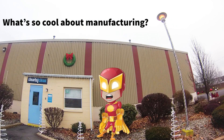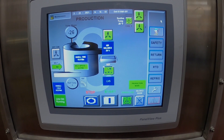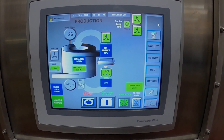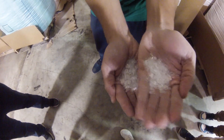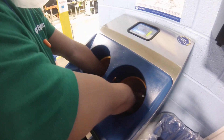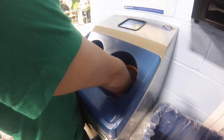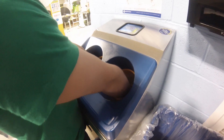What's so cool about manufacturing? It's changing every day. We continue to evolve our processes where we can put out more on a daily basis, but it all goes back to having fun too. It's fun coming to work every day, and you get to learn and have the experience of doing something that you're not necessarily going to do at home or anywhere else.